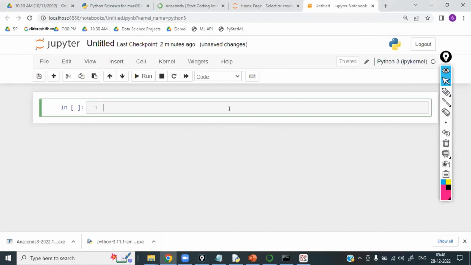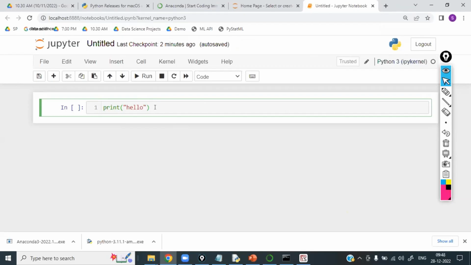So here I am writing print hello. The same code I am showing. The same output will be there. Everywhere the same output, but multiple options. Write the code. After writing the code, you have to execute the code. For executing the code, we have the option called run. Click on run. This run means it is going to run the particular cell. That particular cell will run.